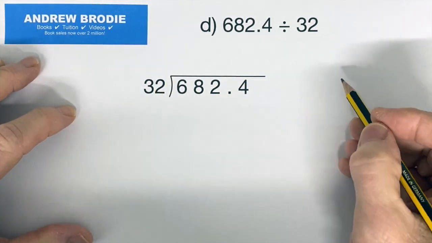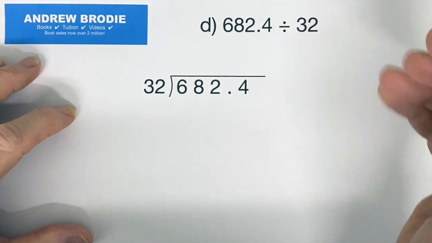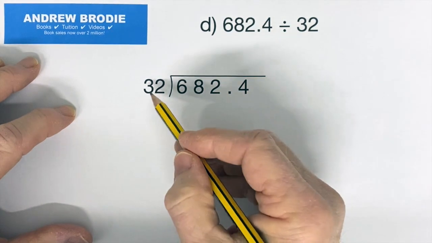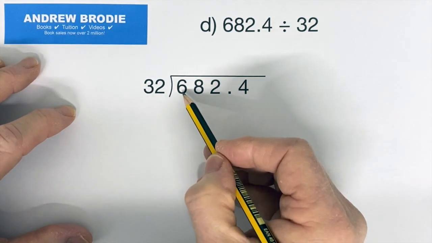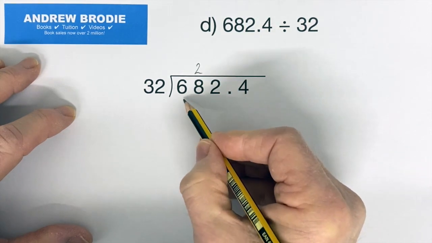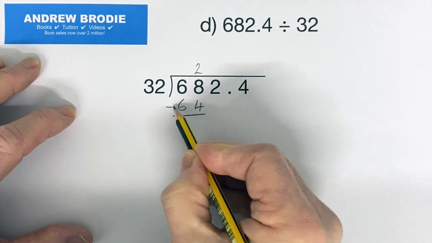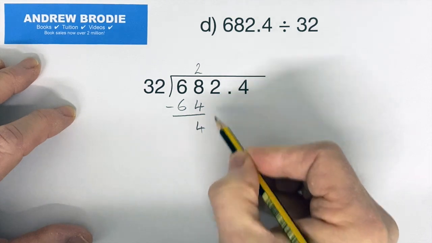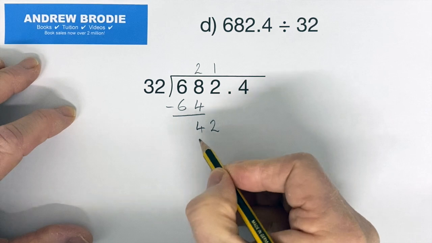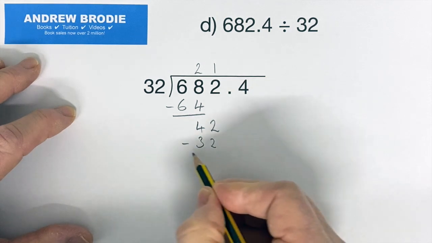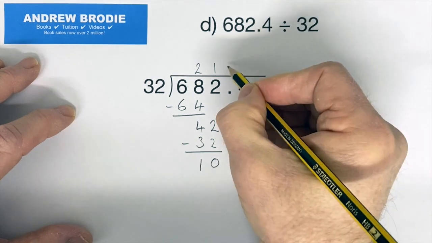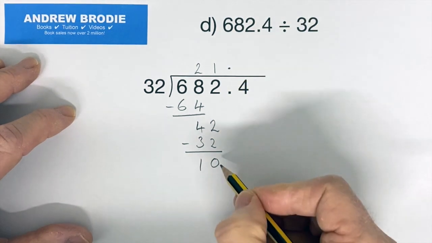Now, if we're going to write out the 32s, give yourself a lot of space over here because there's going to be a lot of extra work on this side. But let's try without first. How many 32s in 6? There aren't any. How many 32s in 68? There are 2, because 2 32s are 64. Subtract that. 8 take 4 is 4. Bring down the 2. How many 32s in 42? Well, obviously only 1. Let's take that one away. 42 take 32, 2 take 2 is 0, 4 take 3 is 1. Don't forget the point on the line there, but you don't need a point down here.